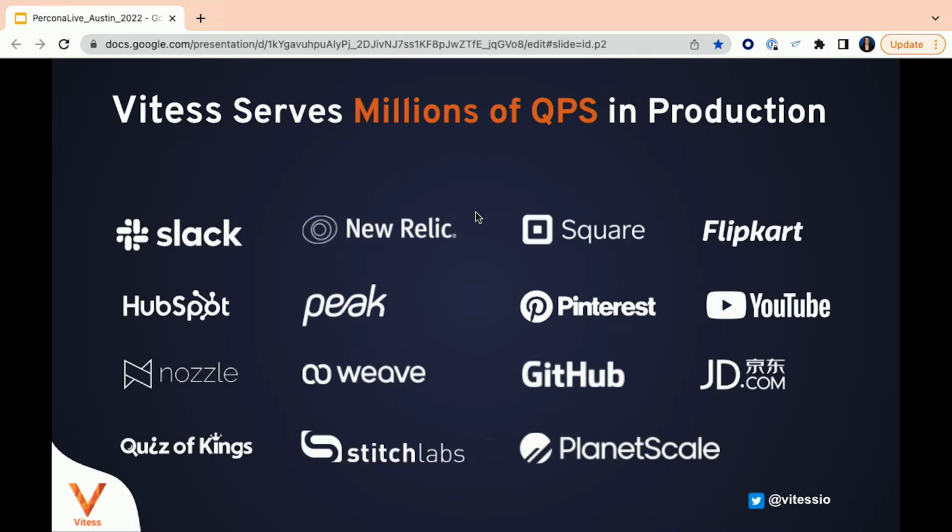This is just some of the users that we have of Vitess that have been in production for quite a period of time. And as I mentioned earlier, these are also people that are not just users, but they are part of the ecosystem. So they're also big contributors. As I mentioned, Slack has done quite a few things. The latest VTAdmin, they really led the charge on that. And that's a new graphical user interface for visualizing your Vitess topology, administering it, and so on. All the stuff that you can do from the command line, you can also do from this graphical interface, and you can pick which one you prefer.